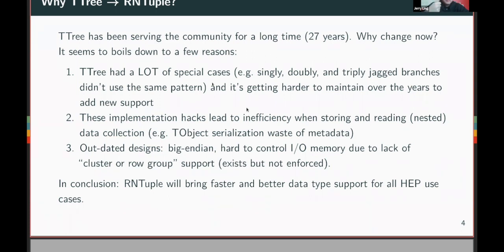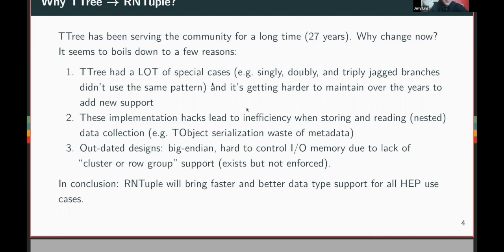For example, one of the well-known examples is when you save a ROOT TLorentzVector, you're wasting half of the bytes in your branch because of the TObject metadata. And some of it is purely due to historic reasons, like they use big-endian, so every time you read anything, you have to byte-swap it.